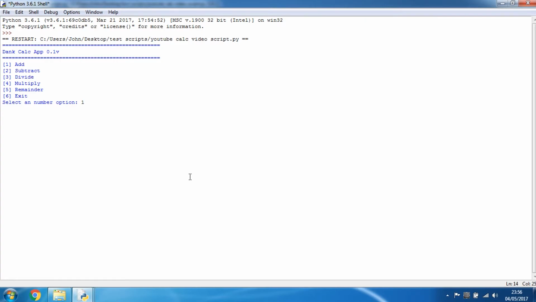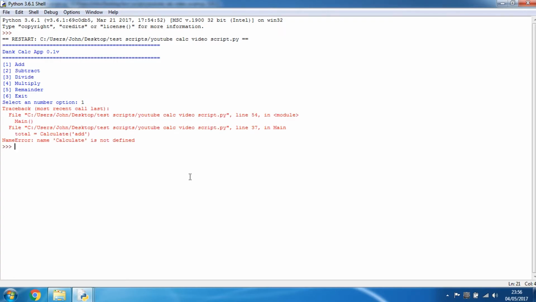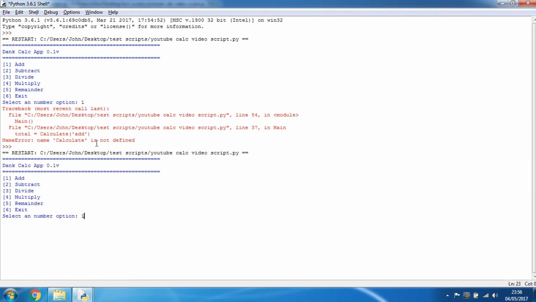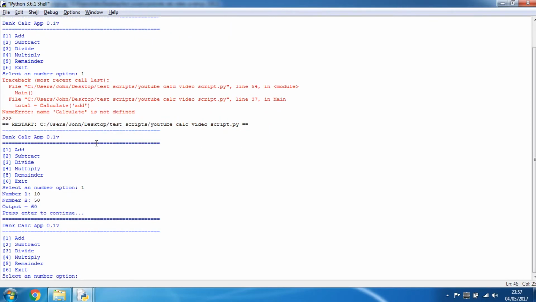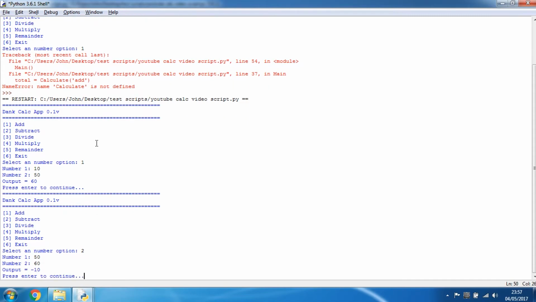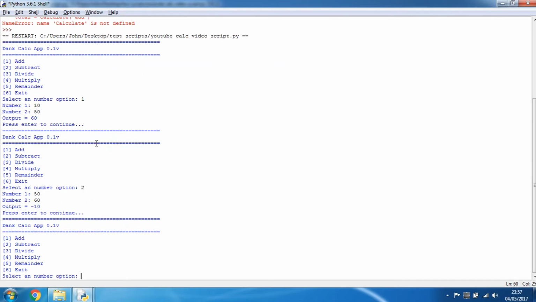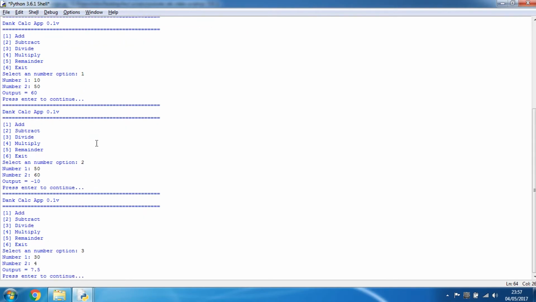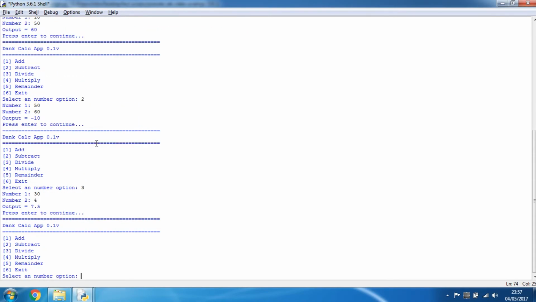So, oops, 1, what? Yes, it is. Oh, my bad, typo. Calculate. 1. We're going to do 10, 50, output 60, easy. Subtract, 50, 60, output's -10, it can do negatives, easy peasy. 3 for divide, we want to do 30 divided by 4, 7.5, easy peasy.